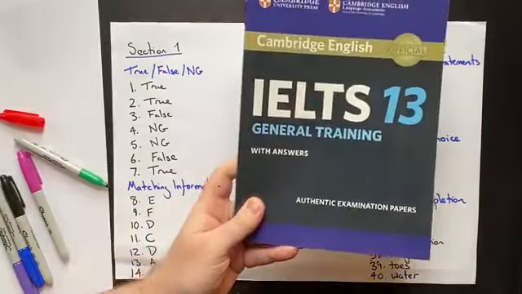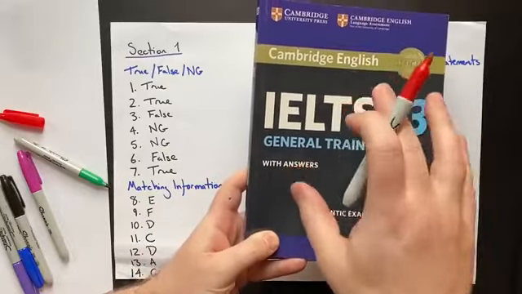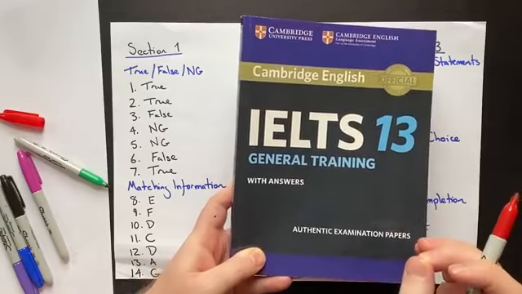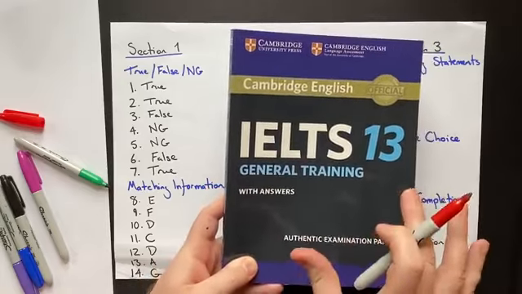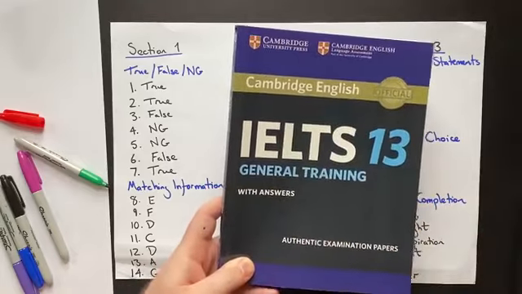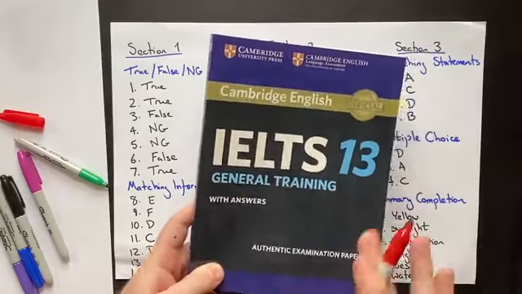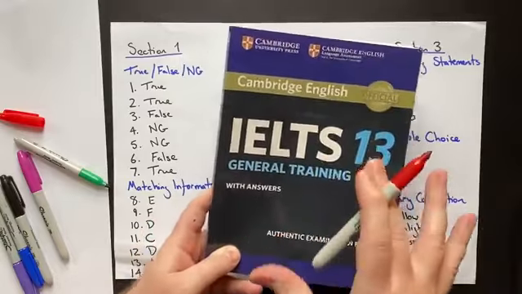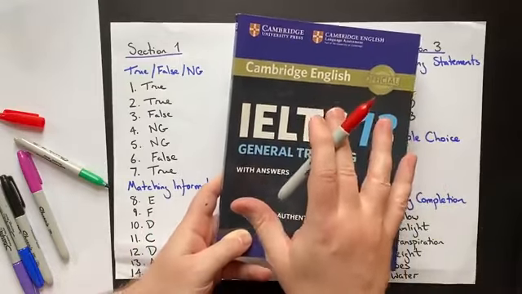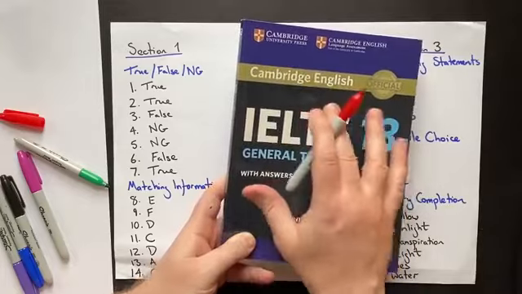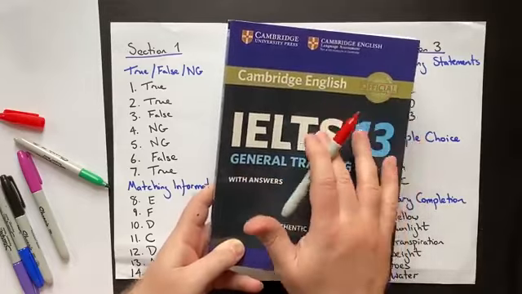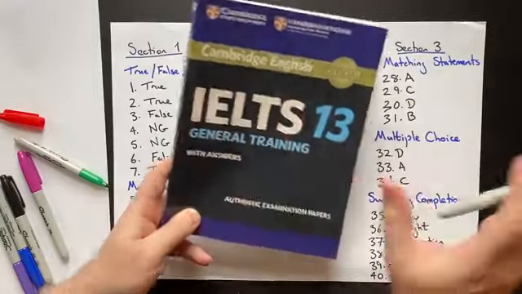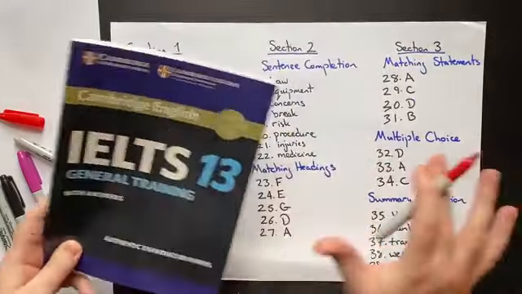You also need to make sure that you use real official practice tests and not fake tests. I'll put a link in the description and somewhere in the video to show you where you can get real practice tests. It's really important for this technique that you use practice tests that are official. So Cambridge English practice tests or practice tests from the British Council or IDP. If you use other practice tests, this technique will not work.